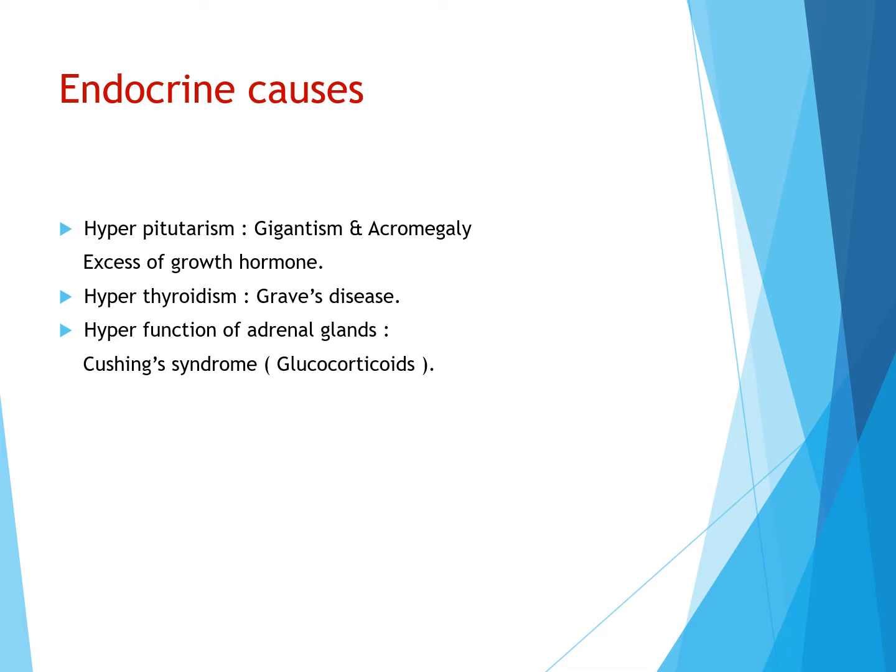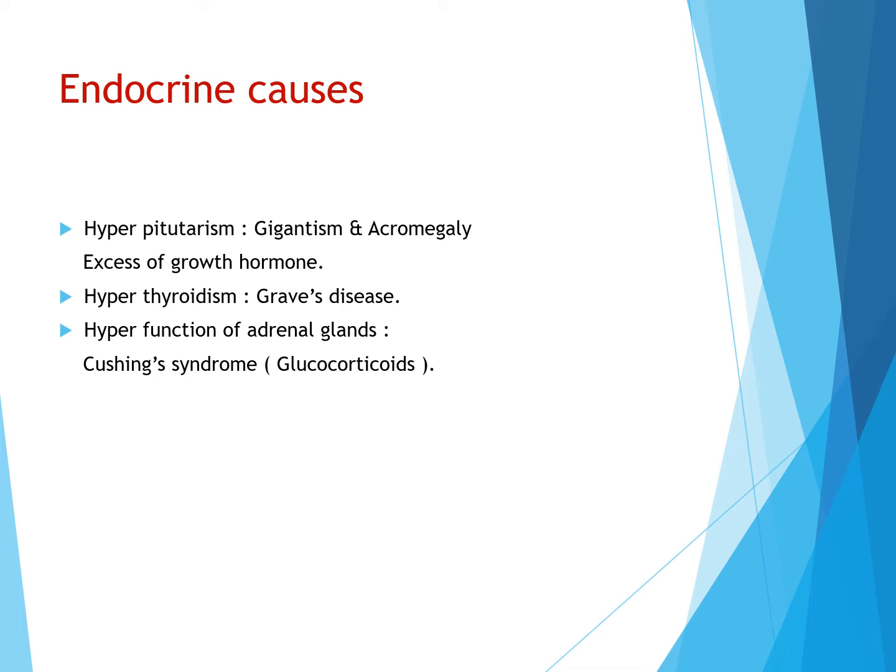We mentioned earlier that diabetes is an endocrine disorder. And the major defect is with the endocrine gland of pancreas and the hormone insulin. But there can be some other endocrine causes which can lead to diabetes. For example, excessive functioning of the pituitary gland, excessive secretion of growth hormone can lead to diabetes.